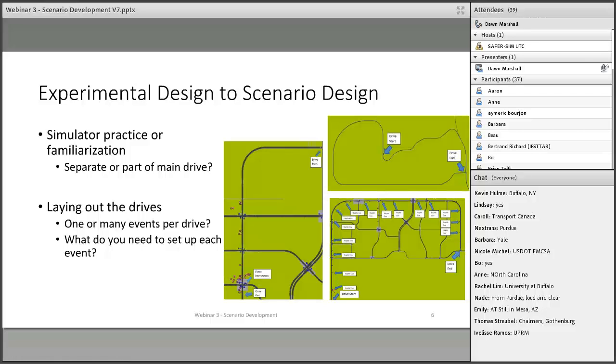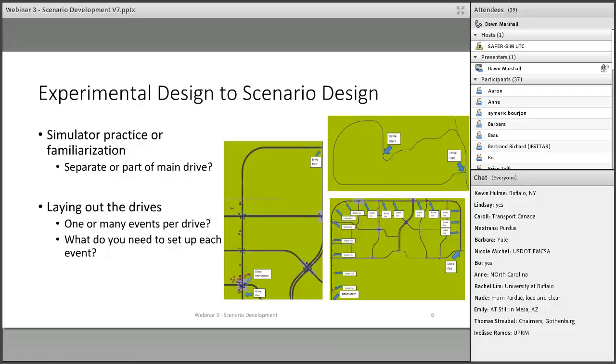So the other questions are, are you going to have a practice drive? How are you going to lay out your drives? How close are things going to be? How many events will you have? And I'm talking about driving simulation because that's where my experience is. It's also the area, rather than pedestrian or bicycling simulation, where you might have a long drive. I guess in bicycling they can go a long way, but in pedestrian simulators, they often cross the same road because walking a whole block takes a long time.